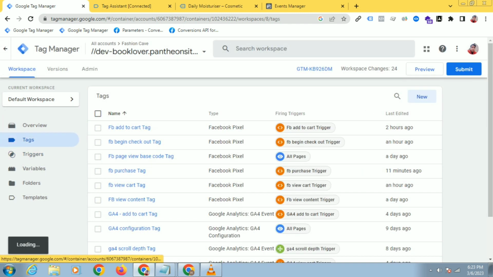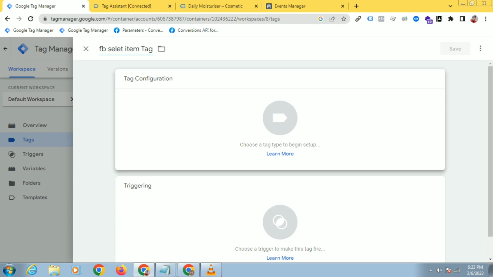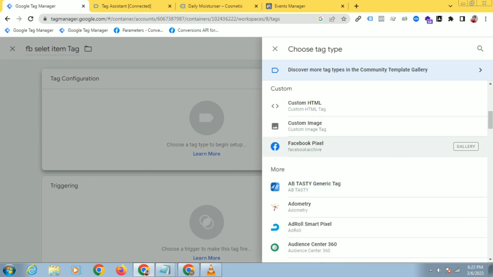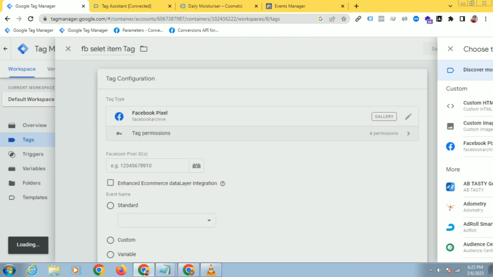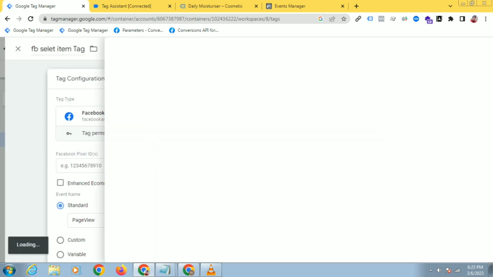Now create a tag for it. Create a new tag and give it a name. Select the web pixel, then add a web pixel constant variable.